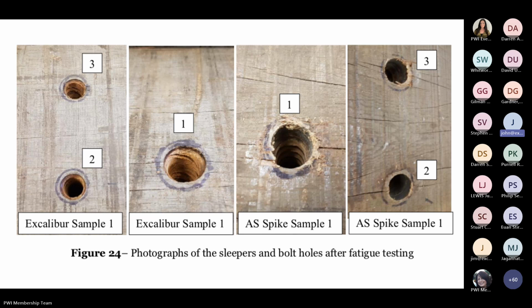What Excalibur's trying to do is to offer a solution which, for the likes of London Underground, where you're fitting into pit blocks close to the edge on the ends of timbers and stuff like that, is the best solution and ideal for those scenarios. And the graphs that I've just shown you are the explanation as to why. For Network Rail, where space isn't so much of an issue, you can put in slightly longer timbers or whatever you need to do.